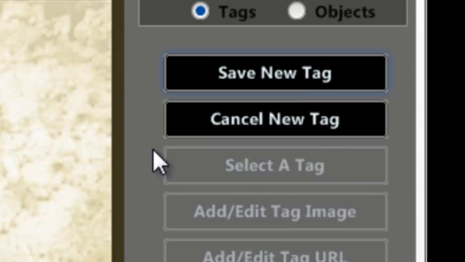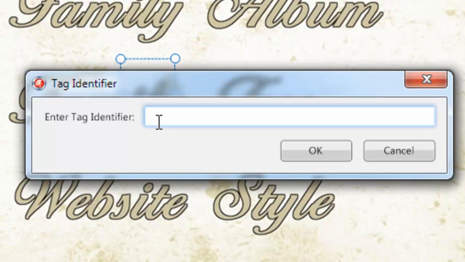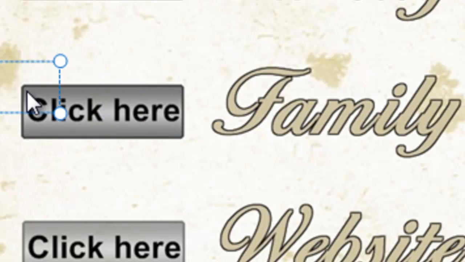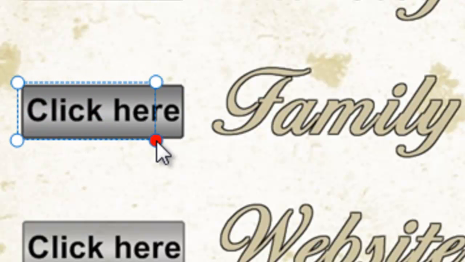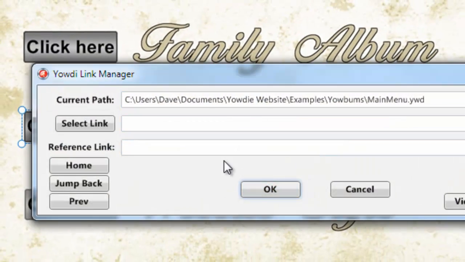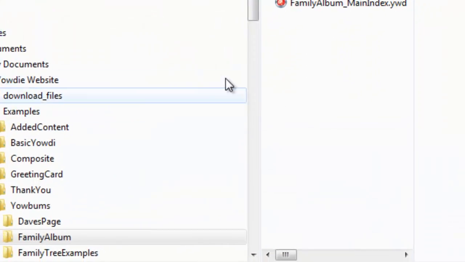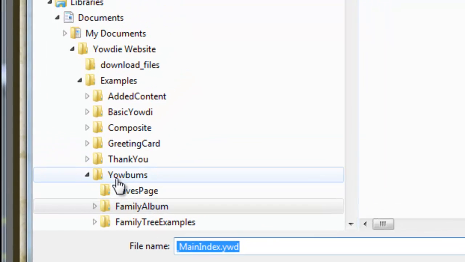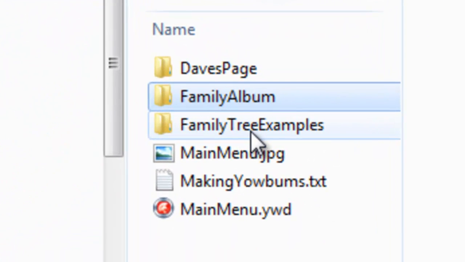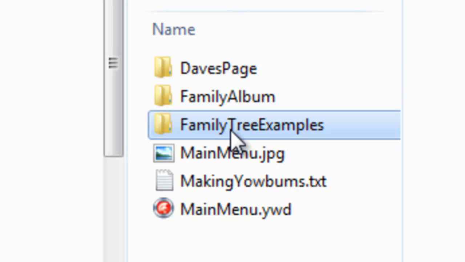Now, before we move on, let's just do one more for the family tree, and we'll call it tree, and put it over top of our family tree, and we'll add a link to that as well. Under here, we'll go back up to the Yowbums and move to our family tree examples subfolders.